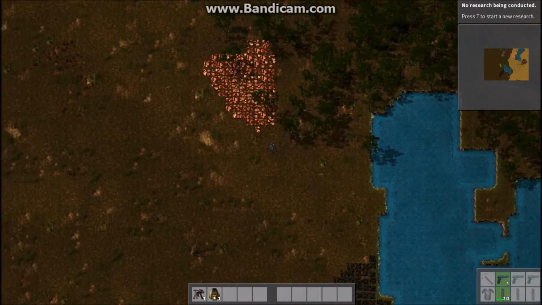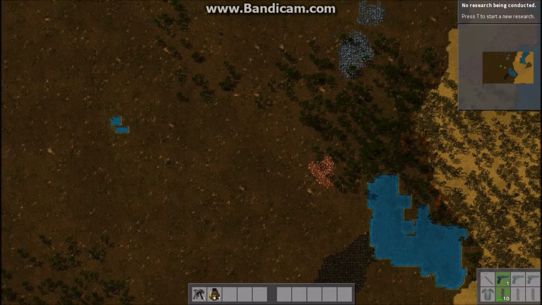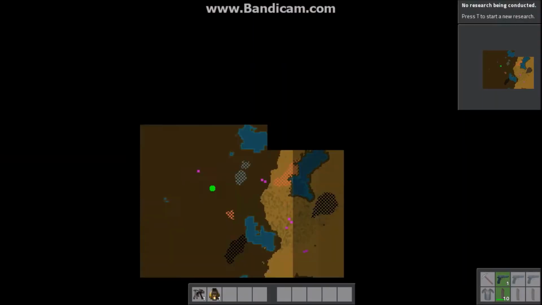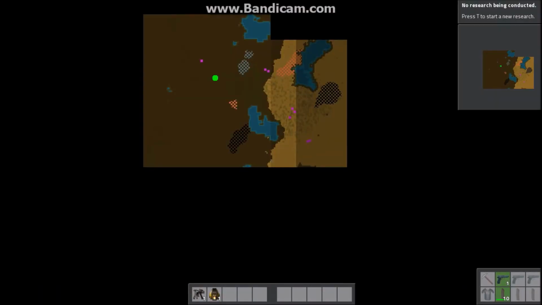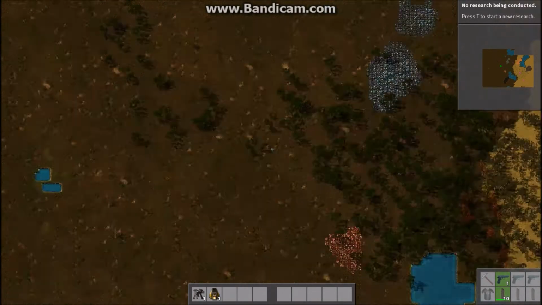Alright, so I'm going to come out here into the open and see around. Okay, so there's a lake. There's a lot of lakes. Now if you press M, this brings up your map. Whoa. I'll explain more later about that, but it will become very useful.